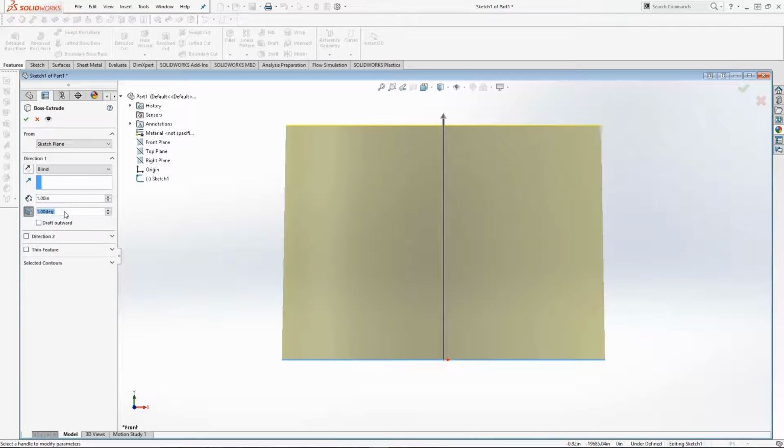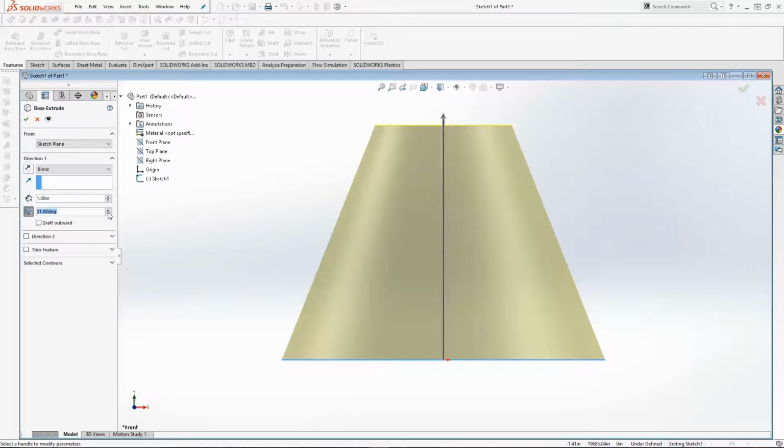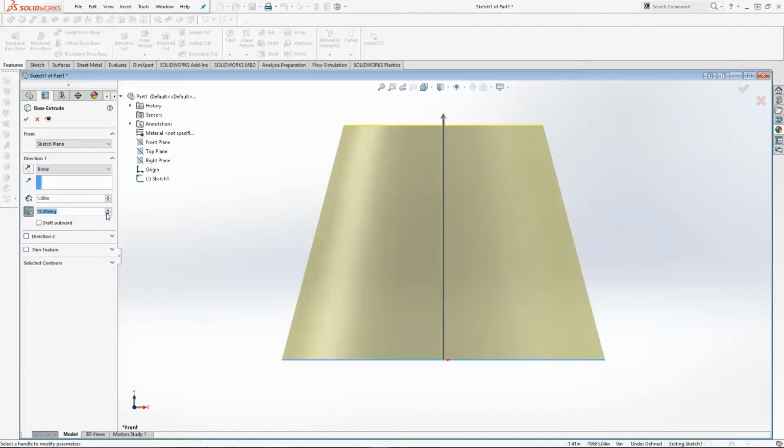If I click that draft, if I click 15, then we can see that angle is actually right here. So we're going up from here and this line right here. So as I increase that, you'll see this angle becomes greater. But we're going to do 15 for right now.